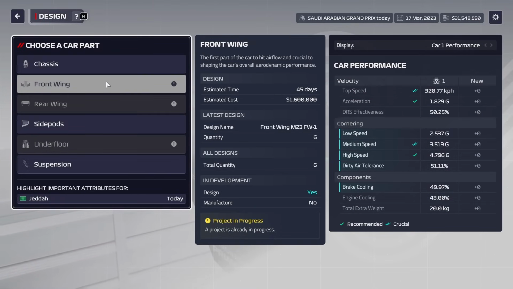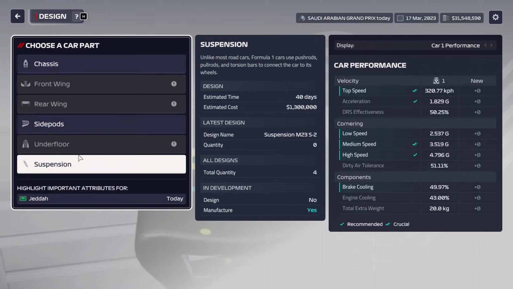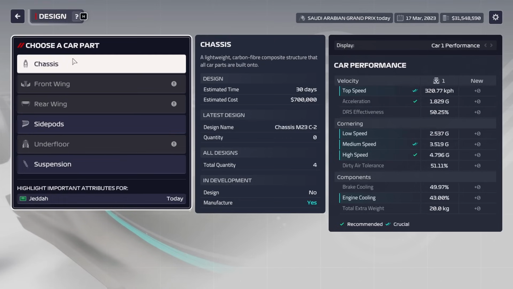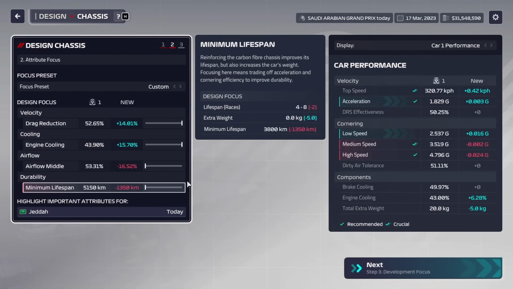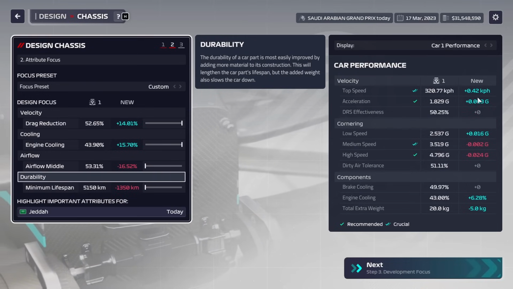So in this case, we have UCFD time on the front wing, the underfloor. The next thing is going to be the suspension. So we can focus sidepod, we can focus chassis at this point, honestly. Personally, I'd probably focus a little bit on the chassis. And what I mean by this is just doing a couple of design projects that are the opposite of what we've been doing. Now, we're going to be making this design, but we're not going to be manufacturing it.